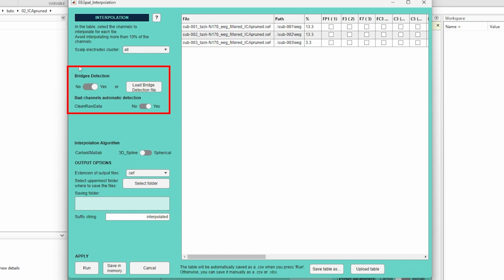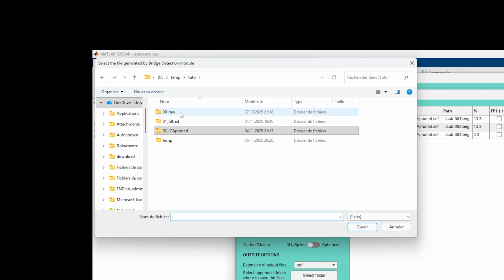In the left upper part of the window are the automatic fill tools. The first tool is the bridge detection, in order to fill the table with the bridged channels. It depends on whether you have run the bridge detection module in a previous step in the same session, or if you load a processing parameter file which contains the detection, or you have the possibility to load the Excel sheet which has been generated by the bridge detection module.